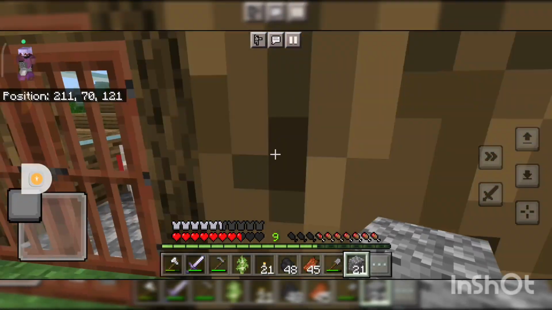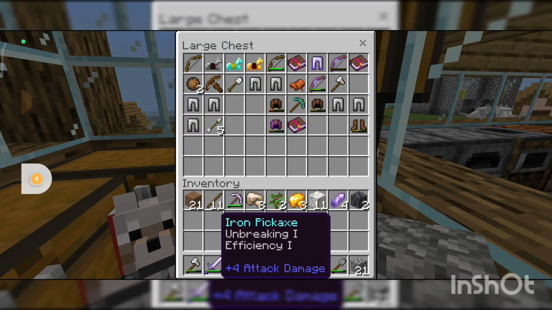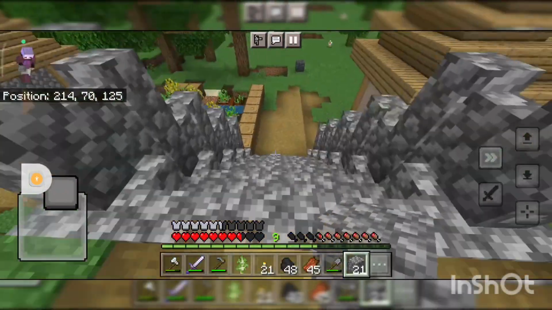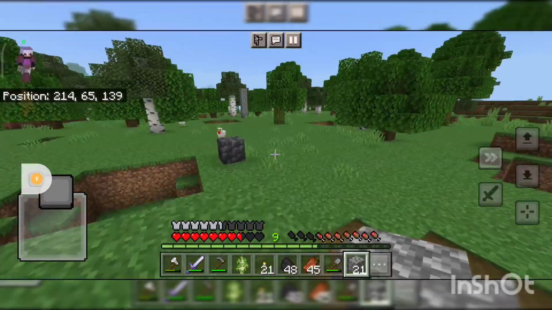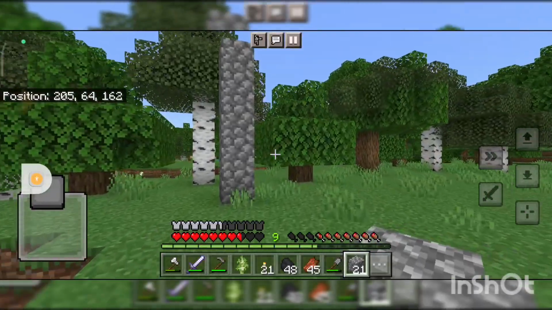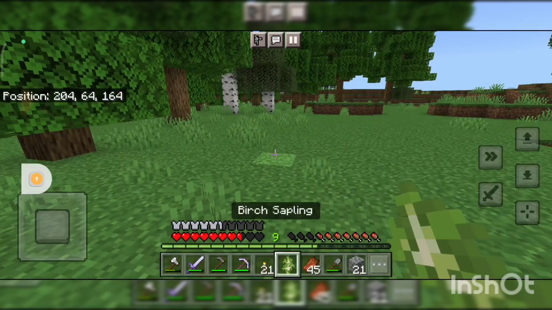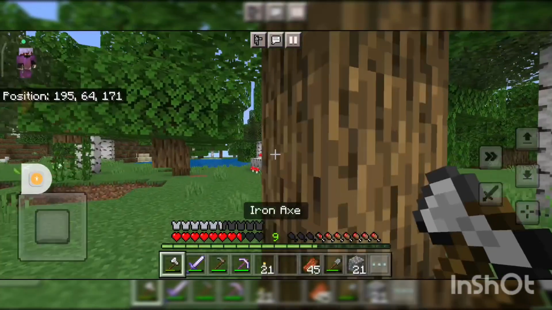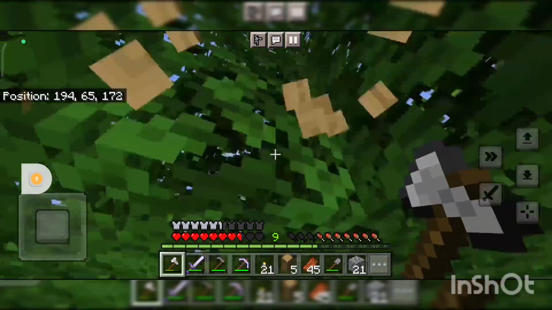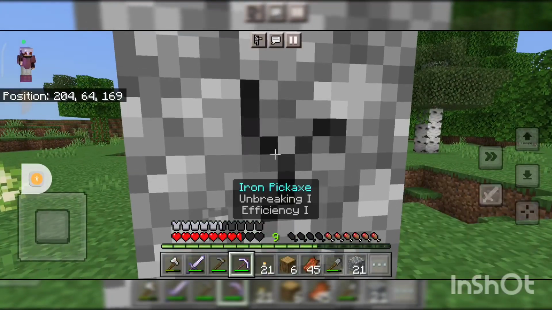Now, yeah, for the coal, I need a pickaxe. And I'm taking my, what do you call, the iron one. Okay, so, where was it again? Bro, yeah, here. Oh, let me just plant this sapling here. And I'm gonna need some wood. Okay. Now it's done. Now I can go into the thing again.